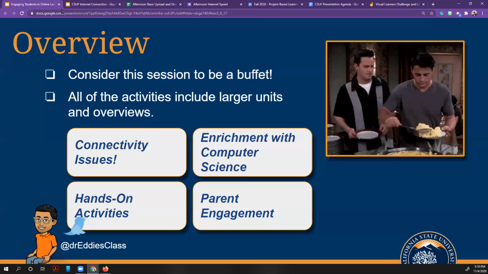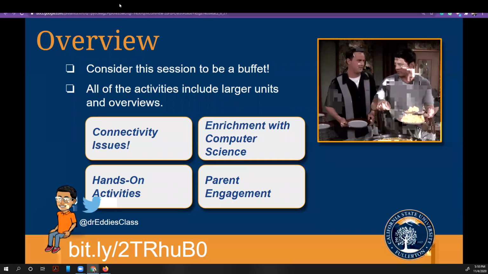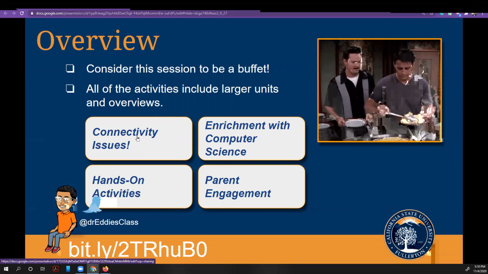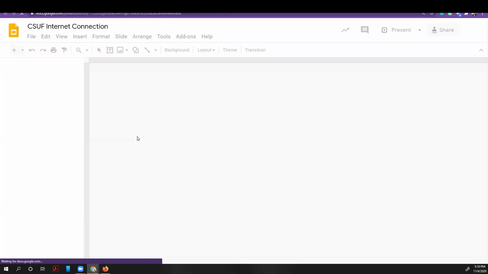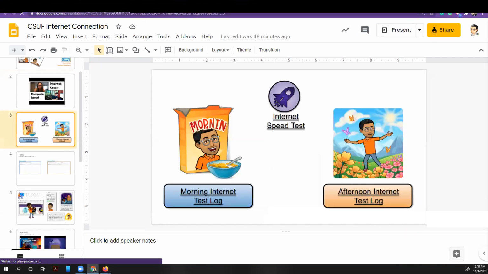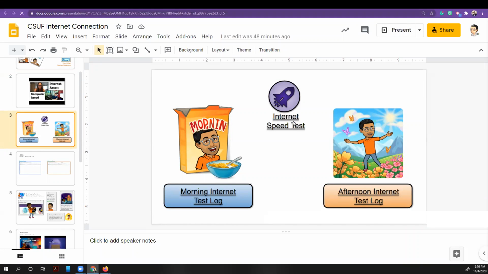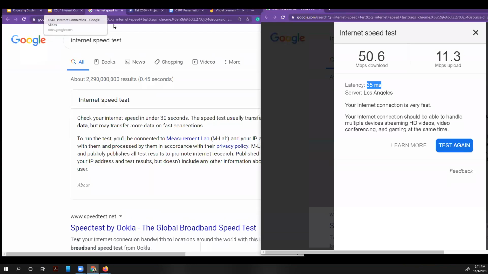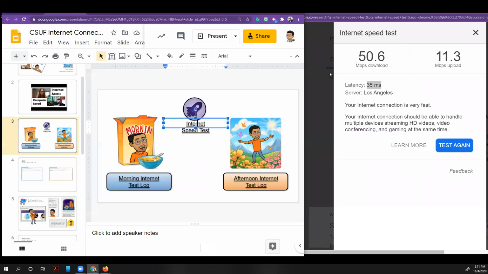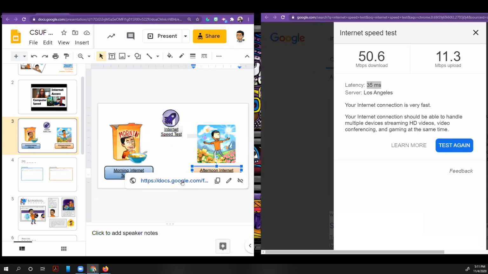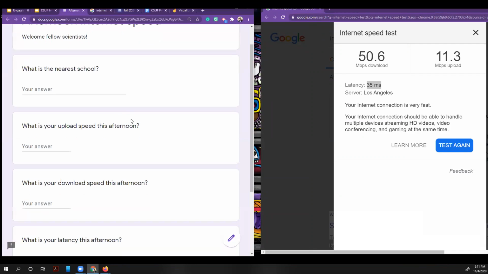I'm going to walk you through this process, and I'm going to ask you to hop in with me and go through inserting that actual data. So I'm in the connectivity issues one, and I'm right here on the internet speed test. I'll click it, and then I'm going to run my test. Once I run my test, it's this one here. I actually go ahead and log it, and you'll log it there with your school site.